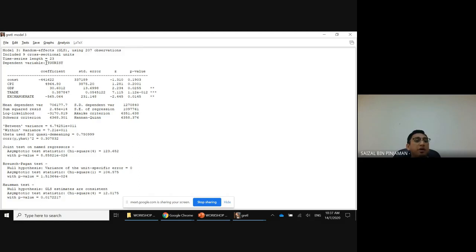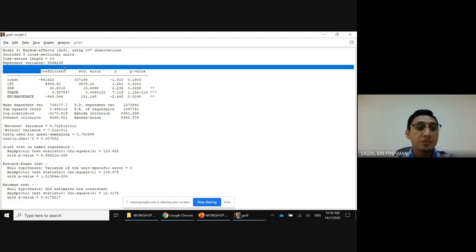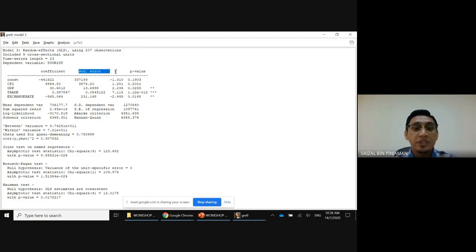The dependent variable is the number of tourist arrival, and just like in the fixed effects model, we have constant, CPI, GDP, trade, and the exchange rate as our regressors. Here we have a number of important pieces of information for the regressors: the coefficient, standard error, z value, and the p-value.